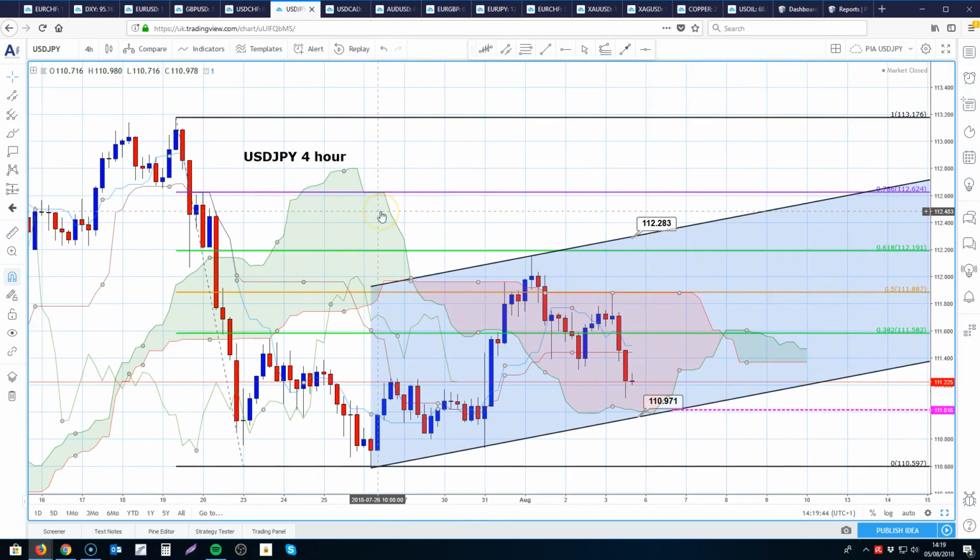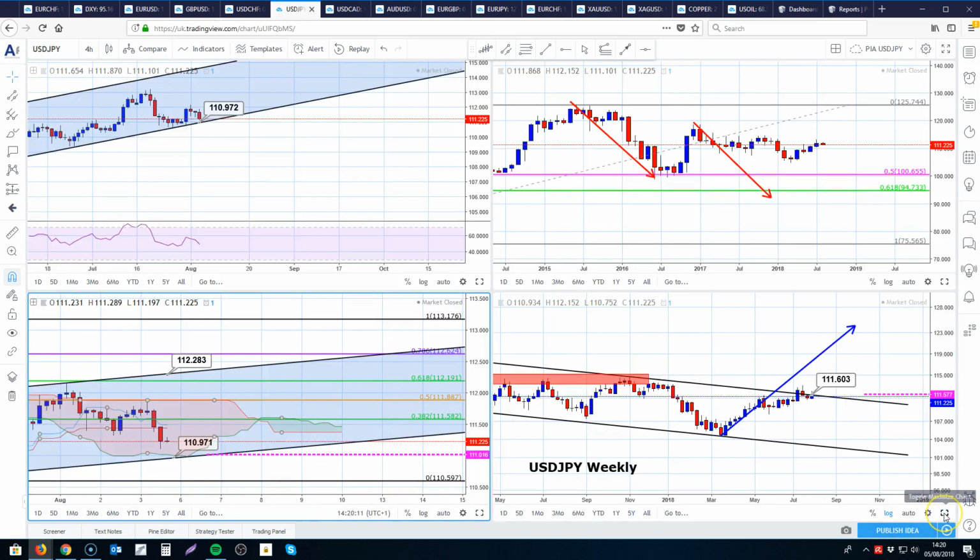If we go to the intraday chart, and I think that's the most important chart really for this currency pair, we're in a channel formation. Looks corrective at the moment. The most important factor here is that we've got bespoke support at 111.01, and we've got trendline support at 110.97. So we're looking for that to be quite a formidable downside barrier at the beginning of the week. And then to the upside, 112.28 is the top side of that channel formation.